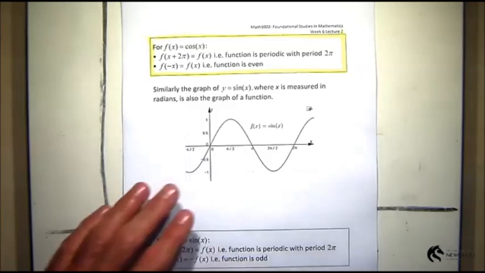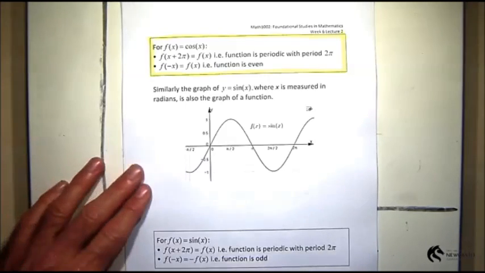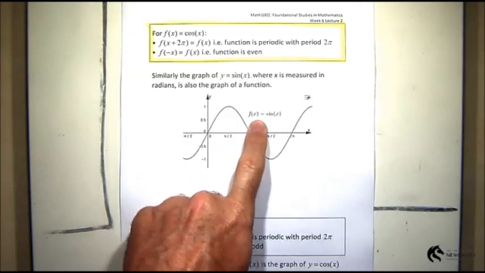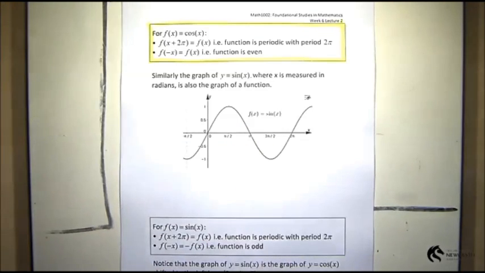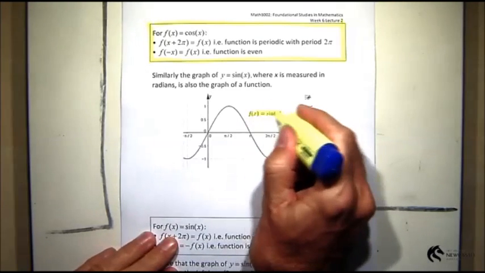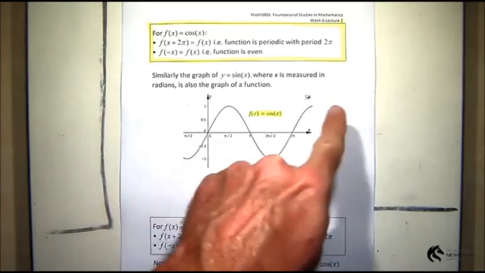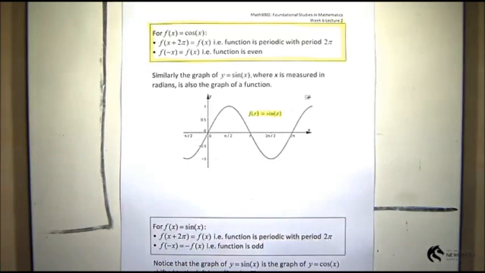Now, to produce the graph of cos x, what I did was, as the angle went round the unit circle, I plotted the x-coordinate of point P. If I plot the y-coordinate instead, then I get the graph of sin x. So here's the graph of sin x obtained in exactly the same way. As you can see, it has a similar shape, but it's not quite in the same position.